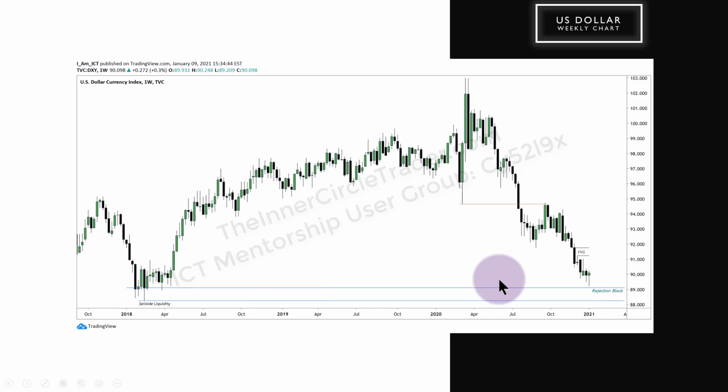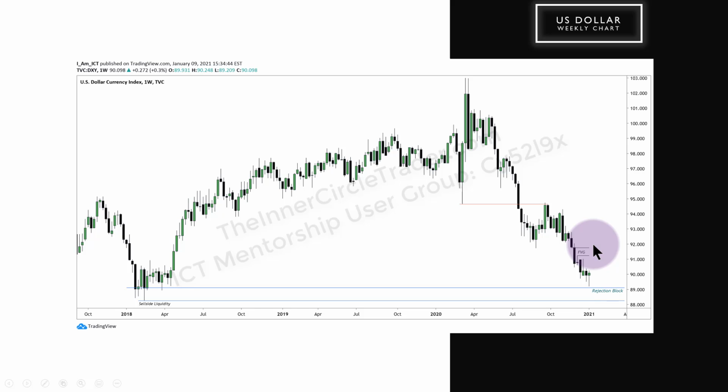It could turn on a dime here and go right up into that fair value gap and even go higher. I don't know that. I don't know if it's going to consolidate here. I don't know if it's going to go down below this low. I would venture to say that it's going to retrace a little bit more if it's going to go lower. And we can watch the opening on Sunday. If it gaps up, fills it, and starts to rally back above the gap, that would be an indication that's near-term bullish. And then we could take our attention to this fair value gap.